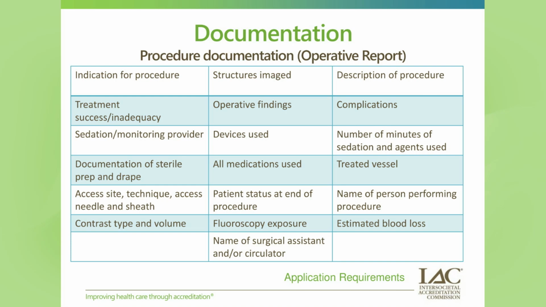imaged, description of procedure, treatment success or inadequacy, operative findings, complications, sedation with monitoring provider, devices used, number of minutes of sedation and agents used, documentation of sterile prep and drape, all medications used, treated vessel, access site technique, access needle and sheath, patient status at the end of procedure, the name of the person performing the procedure, contrast type and volume, fluoroscopy exposure, estimated blood loss, and name of surgical assistant and or circulator.